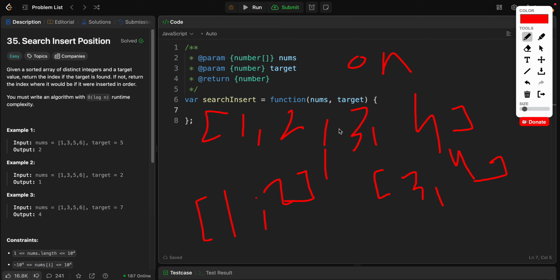For example, we have our middle, which here would be 2, and our target is 3. We see that 2 is less than 3.